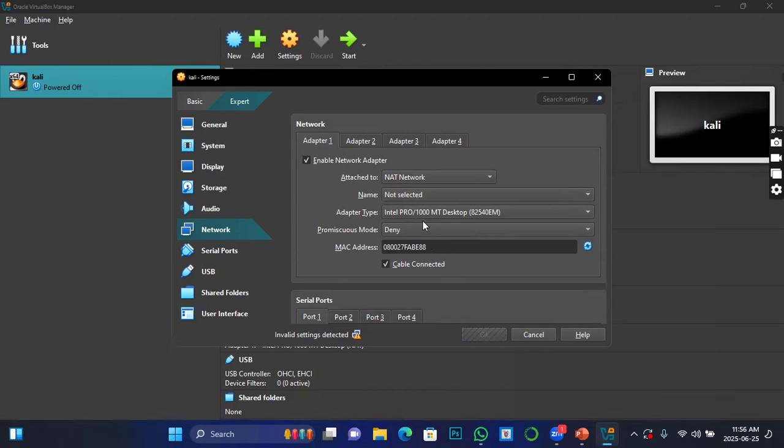So what I want to do before is give the NAT network to the target machine. Because those ones we have to communicate with this. You understand? Those who have to communicate, this will have to communicate to them. So under allow, you see Allow VMs, allow all. So you can still put it on this and select allow all instead of deny, so that there won't be any issue later.